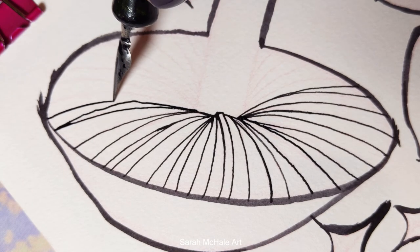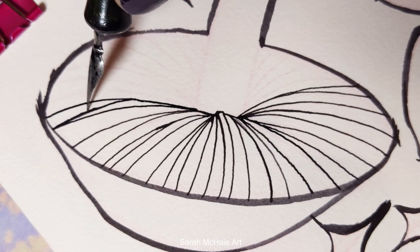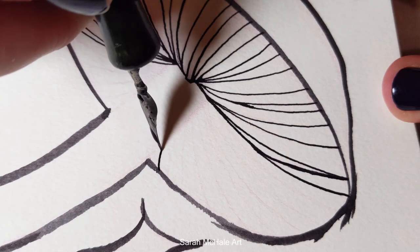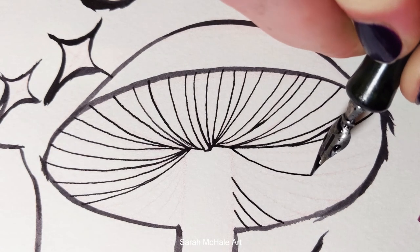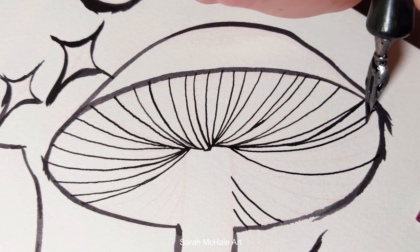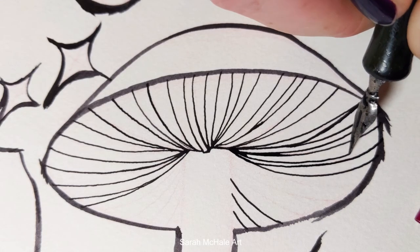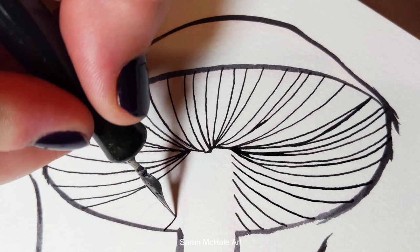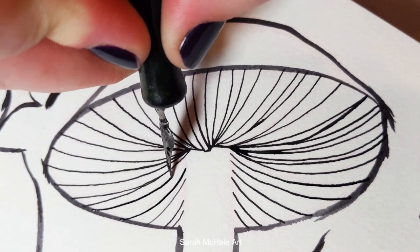Now I'm thickening this line to cover up an obvious mistake that you can see. That line was super wiggly for some reason, and that's one thing that I like about ink work, is the line weight makes a big difference. If you have thinner line weights next to thicker line weights, I really enjoy the way that looks. So I'm going to include that here. It's really just a bonus that it can be used to cover up mistakes.